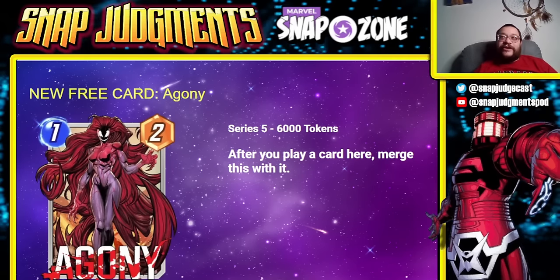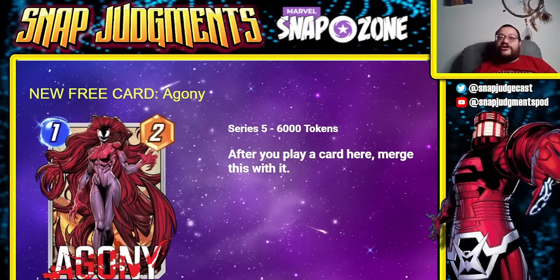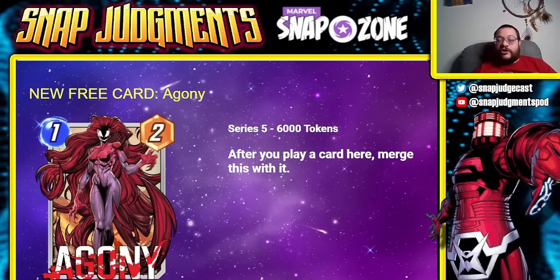It's basically a 1/2 that's Killmonger proof, right? It's a thing to do on turn 1 that you're not super upset about drawing late. That is Killmonger proof because it's not merged with this. It's this merges with the next card.